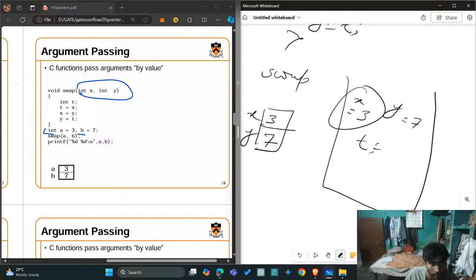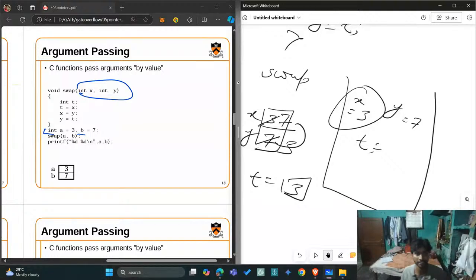So when we put the value of x in t, the value of x, 3, gets into t here. When we put the value of y in x, then 7 gets here, and then we put the value of t in y, and y gets 3.